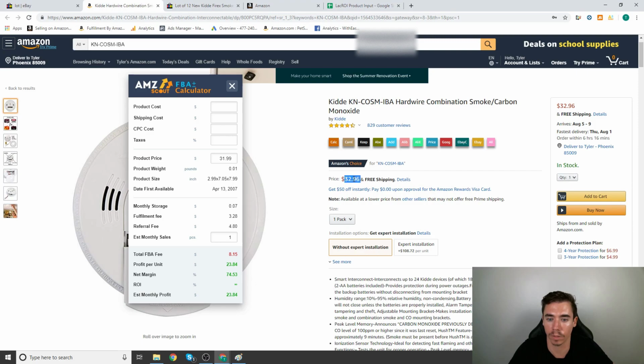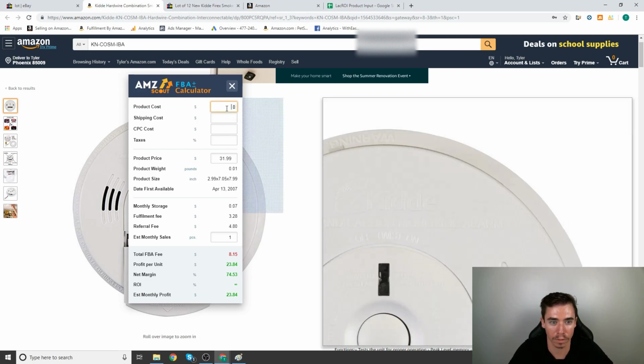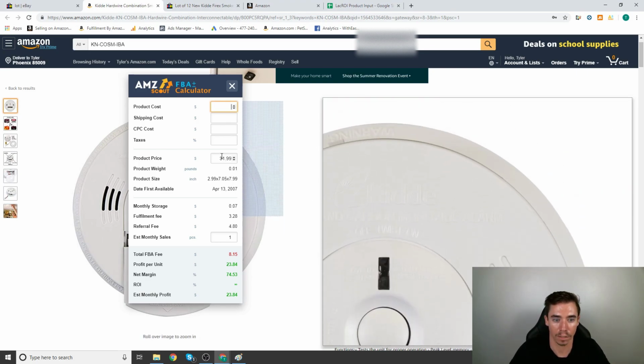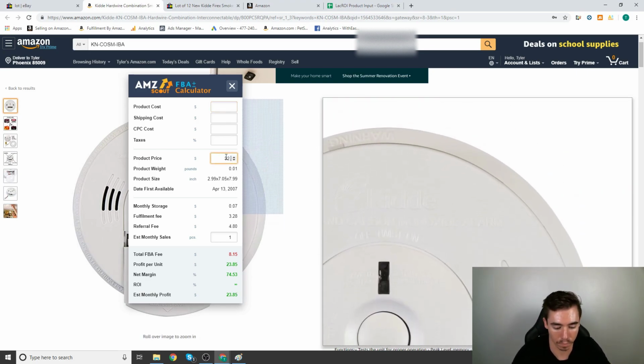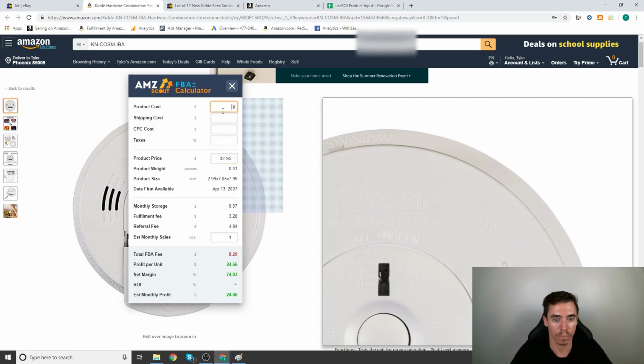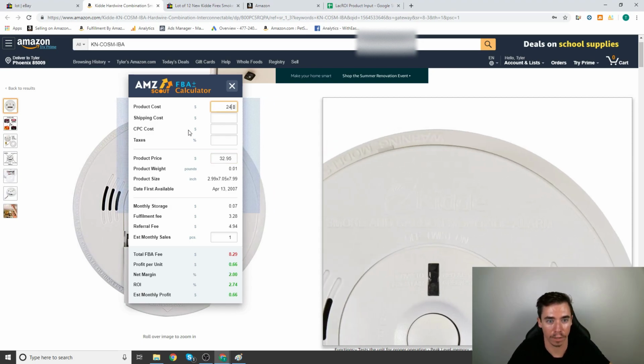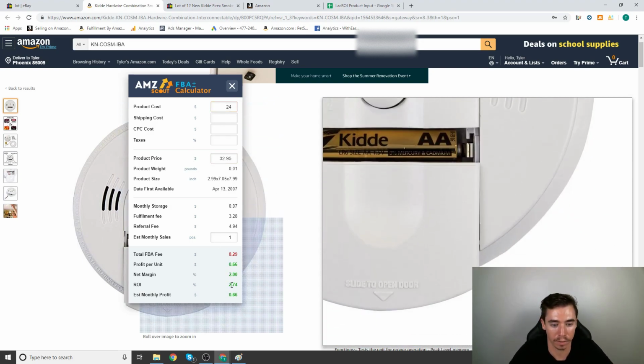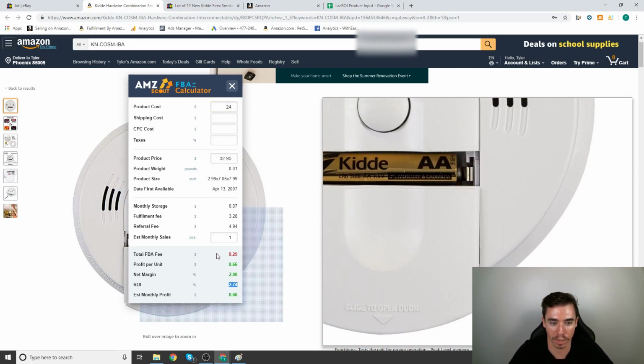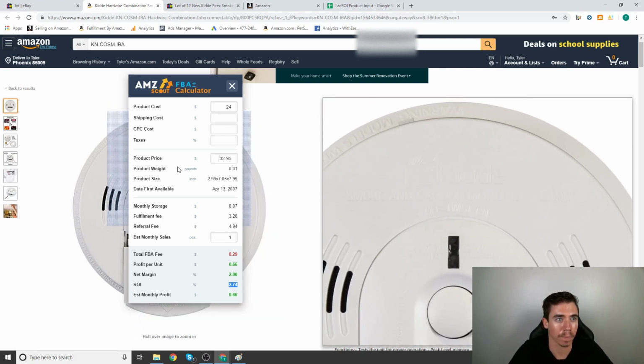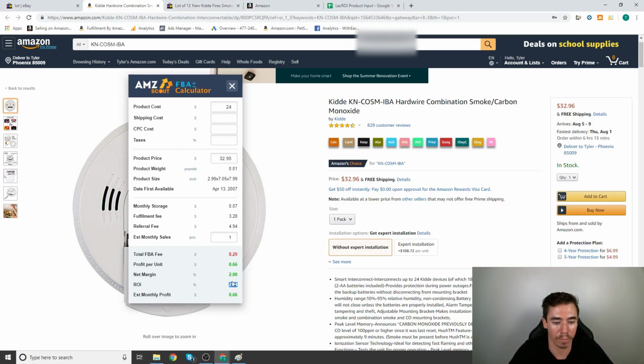So this is the price we're competing with, not the lowest price, because we'll be doing FBA, so we'll most likely get the buy box. So I'm going to beat that by 1 cent. Product cost is $24 if I were to buy that price. That would be a 2.74% ROI. That is garbage. So I'm going to figure out what price I need to get it down to, to get up to the ROI that I want.